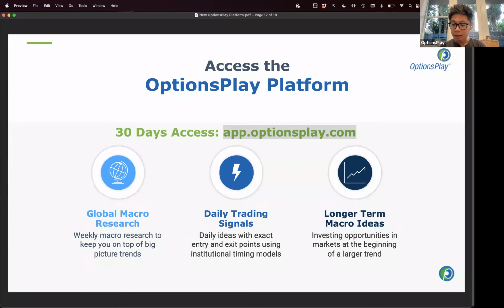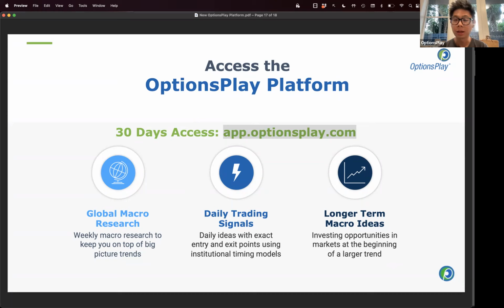Okay, with that, I have taken enough of your time this afternoon, over an hour, but I do want to thank everyone for taking the time out this afternoon. I really hope that this was helpful in giving you an understanding as to what we have changed here at OptionsPlay, what improvements we are making to make your options trading as pleasant, as profitable, as smooth, and as intuitive as possible. That's our goal.